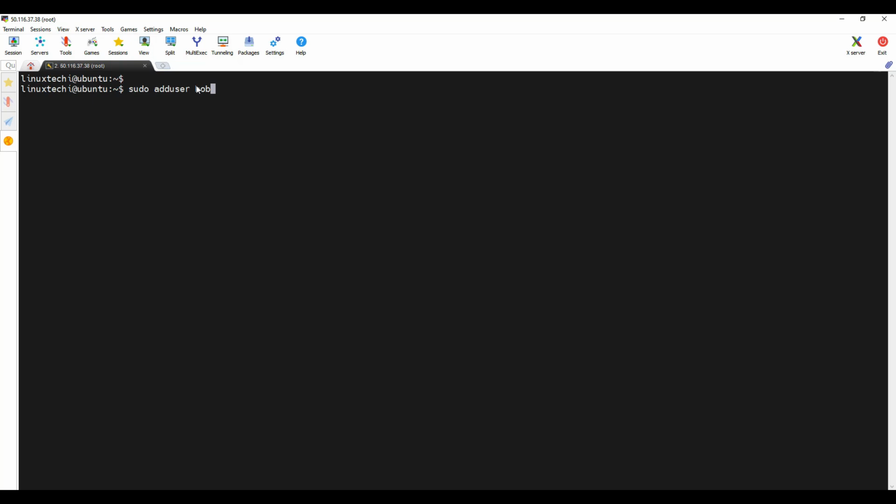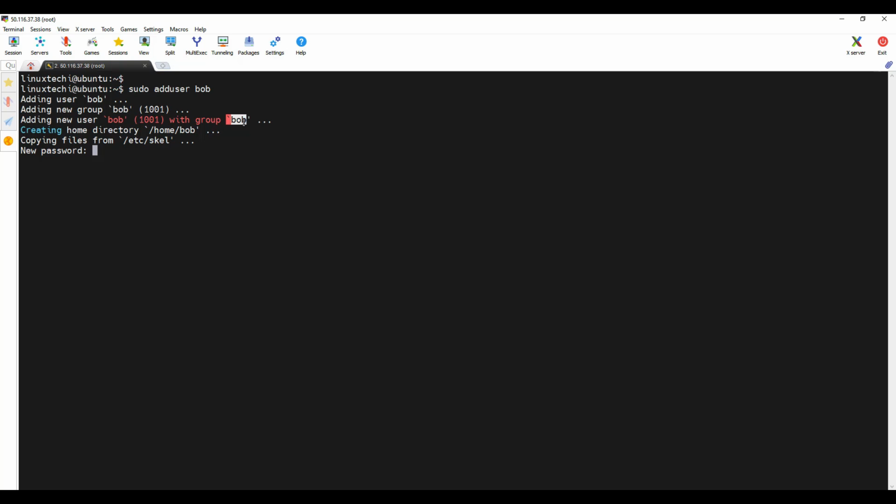All right. So we are using sudo here because we are running the command as a sudo user. So hit enter. Now, as you can see, a couple of things happen. This command creates or adds a new user called Bob. The new user is given a UID or a user ID, which in this case is 1001. The command also creates a group that is named after the user. This is the primary group that takes after the user. So as you can see, the user is created as well as a group that is called Bob.